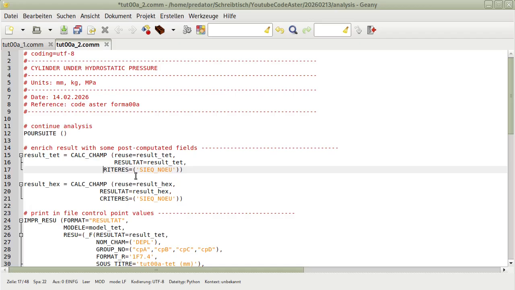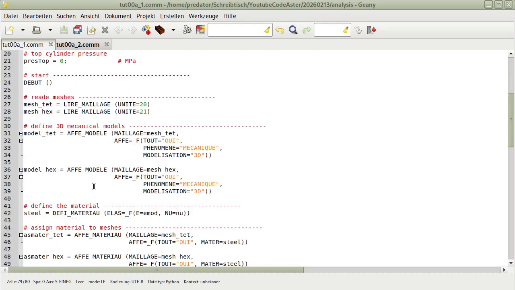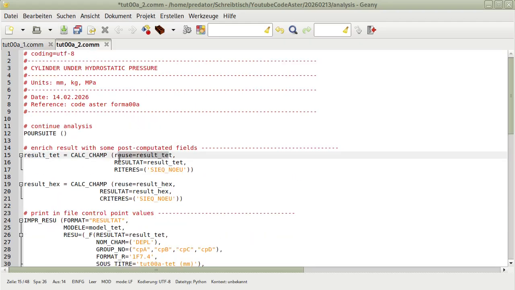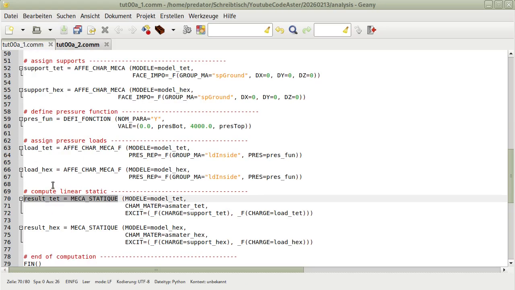So we reuse the results we computed for the mechanical computation, result tet and result hex, and then we need the fields we want to compute. We want to compute here von Mises stresses. It is a choice. We can compute a lot of fields, but for example, in this case, we want to compute some von Mises stresses. So now, like you see, the result of the computation.